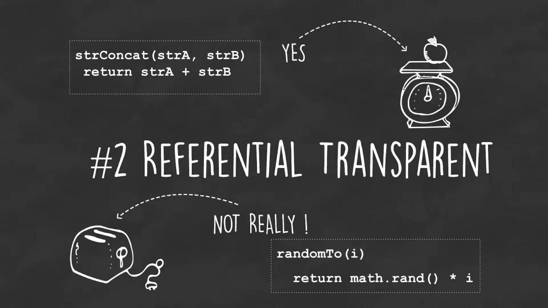This is another function, for example, that is not referentially transparent. Why? You call it multiple times with the same inputs, and it returns a different output, because it's doing random number generation inside. I gave a silly example over there of a scale where you always put the same apple on top and it always gives you the same reading. Whereas with a toaster, you always put the same bread, but it will burn it to a different degree depending on its mood, right?